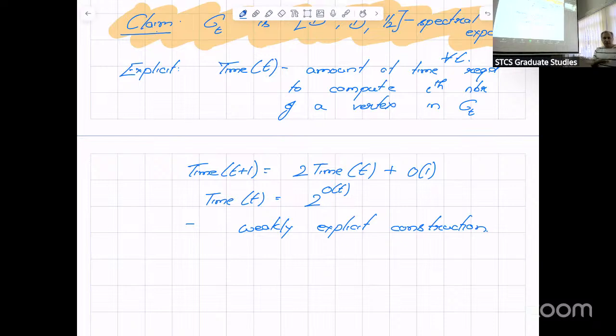It's a very explicit construction, but in order to even construct one neighbor, it takes you time polynomial in the size of the graph. The graph itself is of size d power 4t, and you are taking time 2 power t. So it's polynomial in the size of the graph. It's not polylogarithmic in the size of the graph. So we'll do a slightly alternate construction.